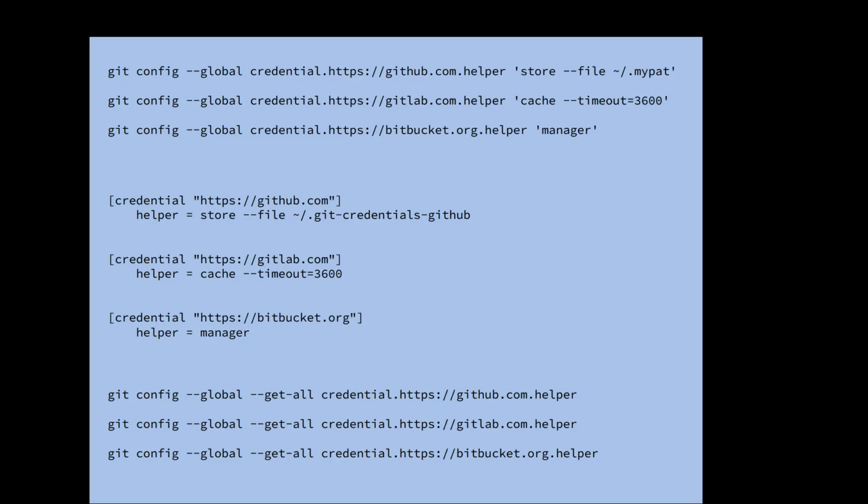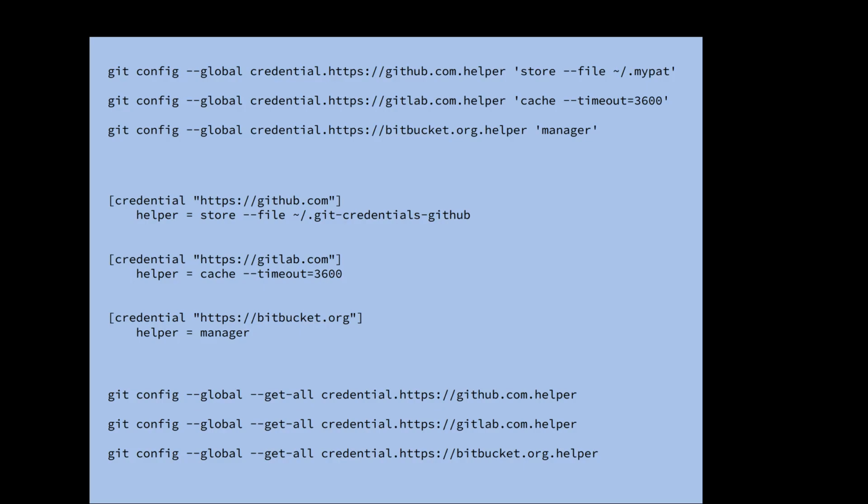If you choose cache as a credential helper, by default the duration is 15 minutes. You can extend it to 1 hour by providing the timeout option. Now it's in seconds. Here you can see it's 3600 seconds, that is 1 hour.